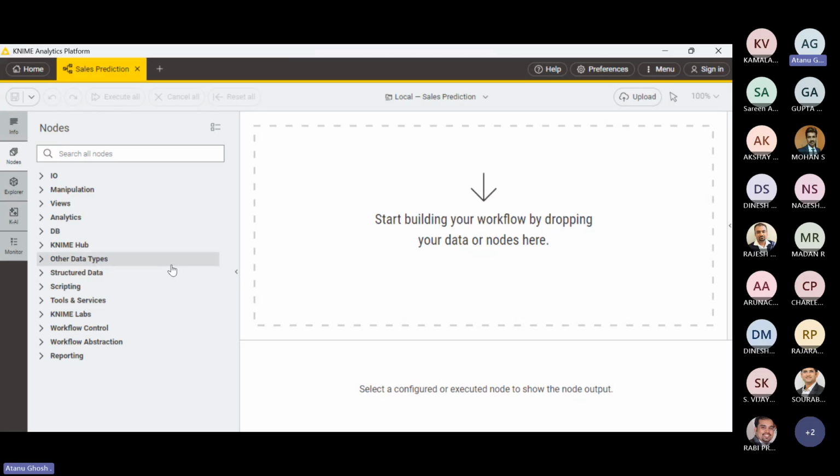So we will just read the file. I think this is a CSV file, depending on what file type it is.